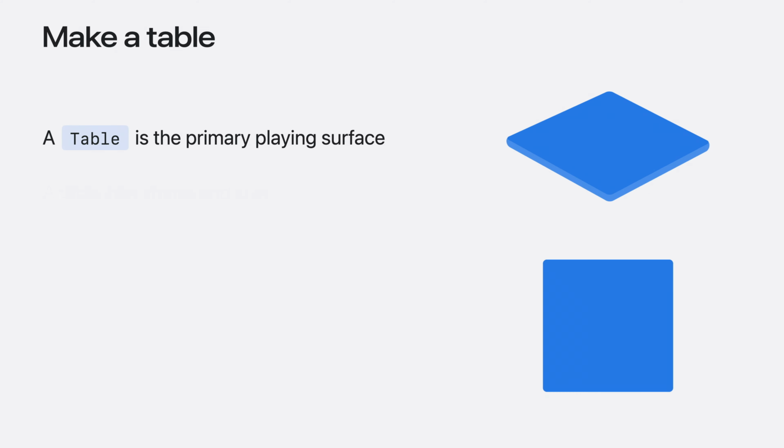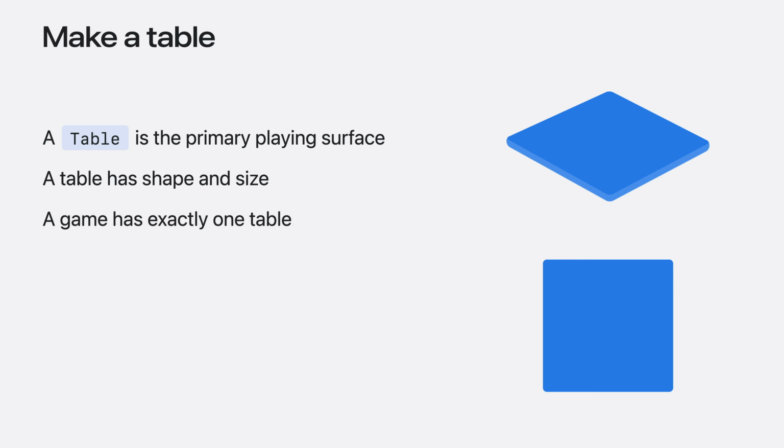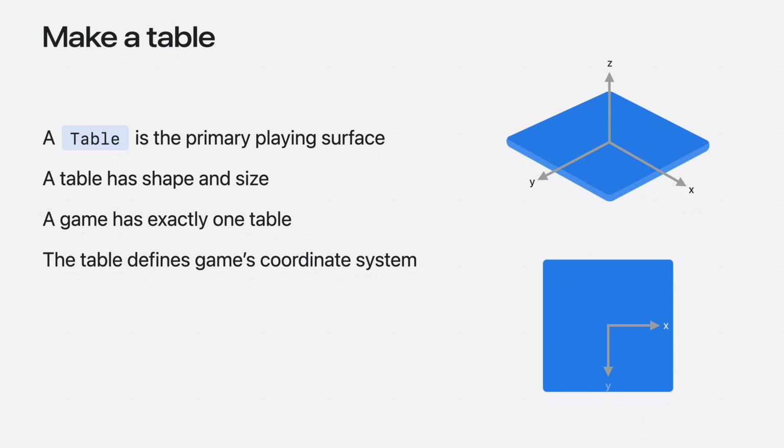A table can be circular, with a radius, or rectangular, with a width and depth. Each game needs a table. A smaller circular table might be nice for a more intimate game, like checkers, with a friend. A sprawling rectangular table is perfect for those super complex board games, with large boards and lots of pieces. Once the table is established, all future positions and orientations are described relative to the table's origin and coordinate system.